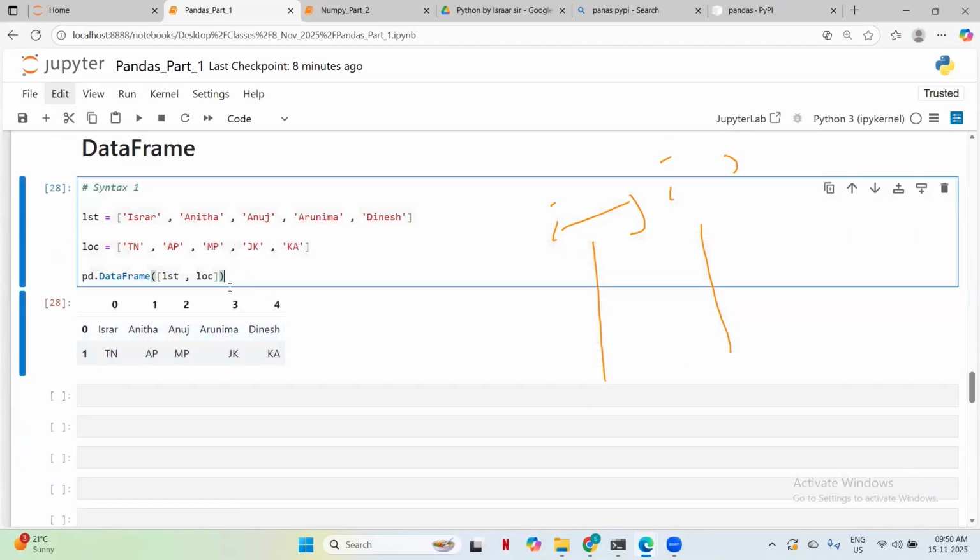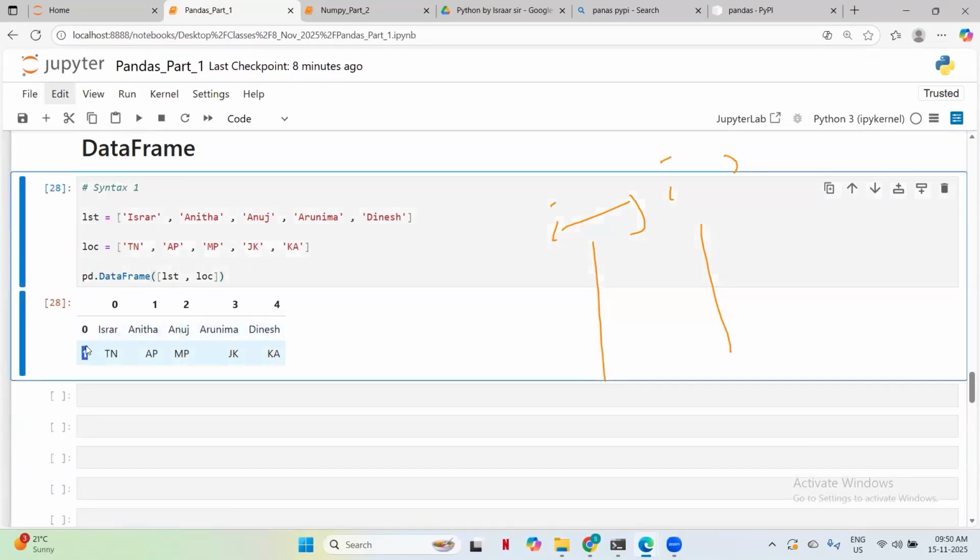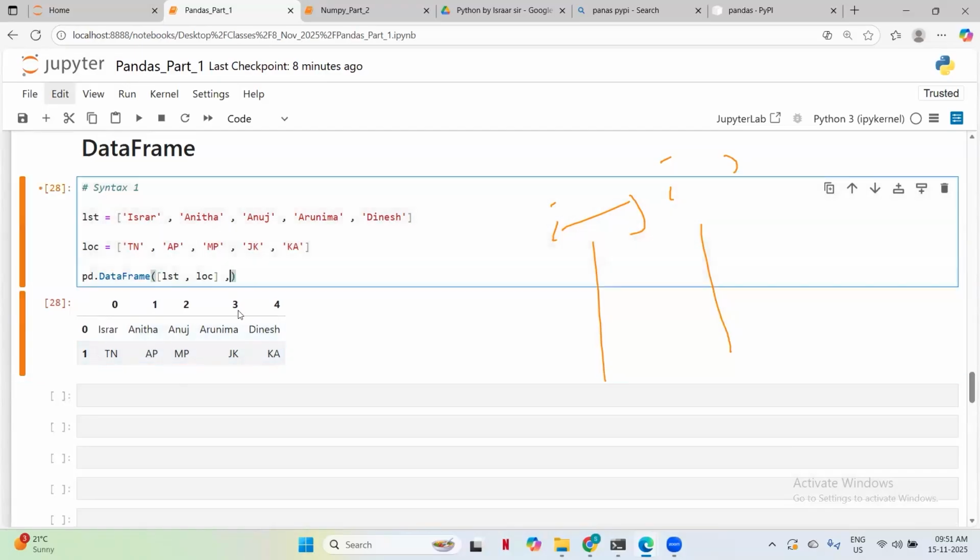Let us try to understand it. But before doing that, the question is, how can I give custom index values for these two rows? What parameter do you think I can use over here? The same parameter, that is index equals. Let's say over here names I'll give, and the second one I'll give as locations, something like that, right?